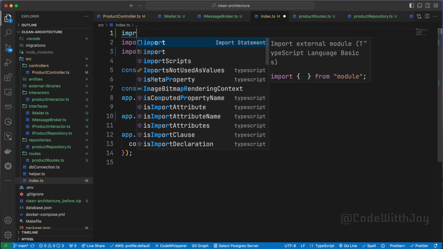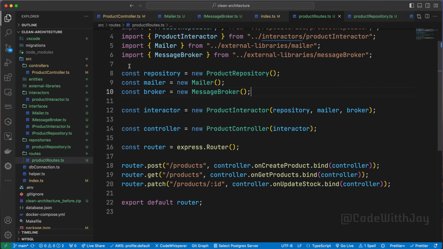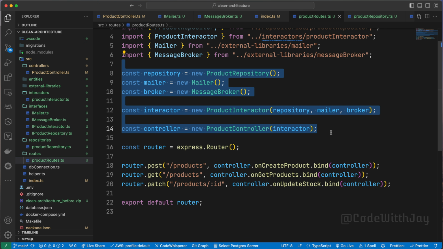We'll try to import reflect-metadata. We don't need anything from here, this is import only. Yeah, this is perfect. Now let's go here in the routes. Here inside the product routes, we're going to get rid of all these things from here.